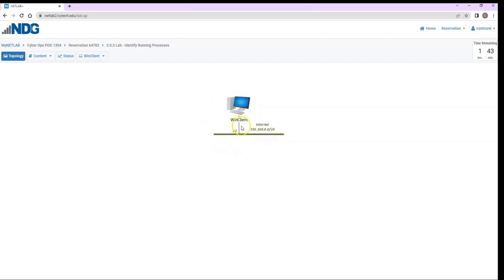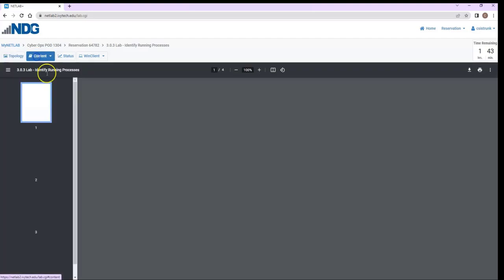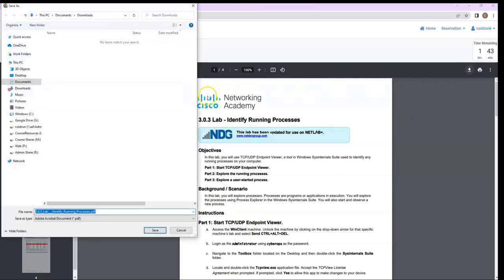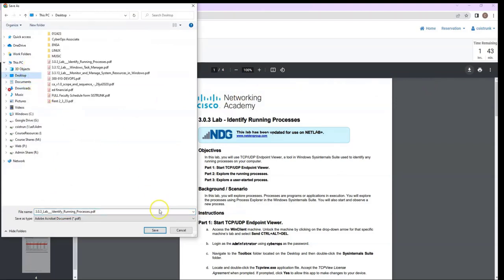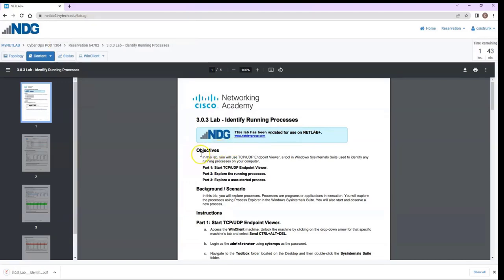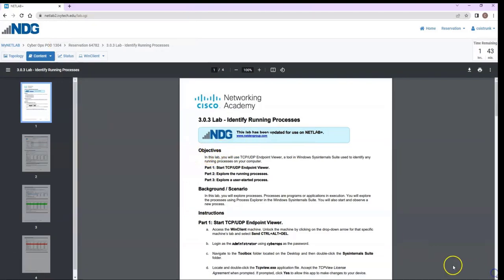So as you can see right here, here's the lab for the first cybersecurity. Here's your workstation. This is what we call our topology. You read it in the Cisco class, you read it in here. This is the topology. Here's the content. Now, before I start the lab, I want you to download the content. I showed you this before, I'm gonna do it again. And then put that content on your desktop as a PDF. It's already up there. So as a PDF, if it pops down there, I'm gonna close it.